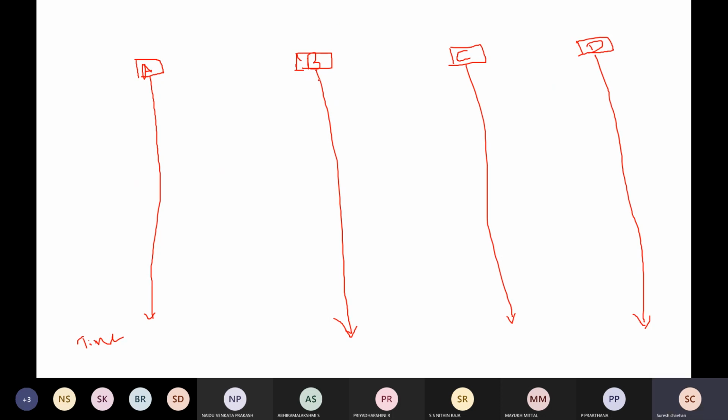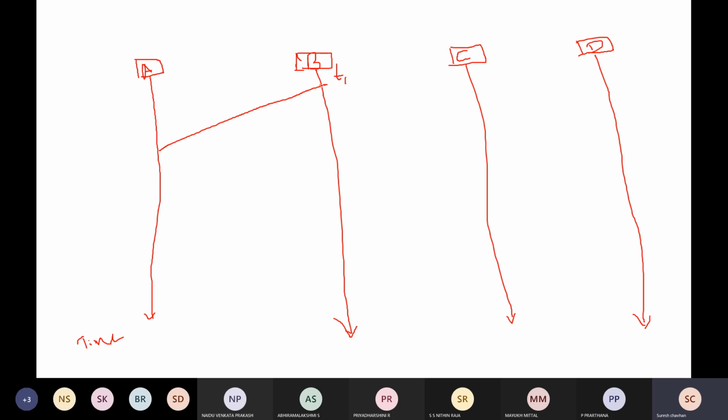Suppose station B, at time T1, wants to transmit a frame. It will sense whether anybody is sending frames or not. At present nobody is sending, so it will start sending the frame.